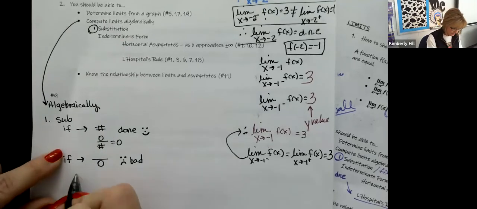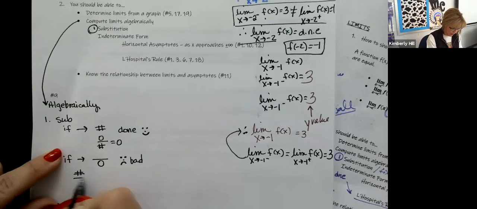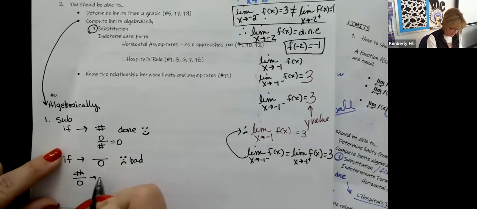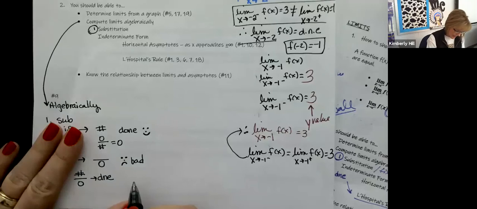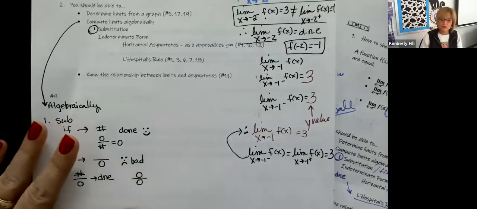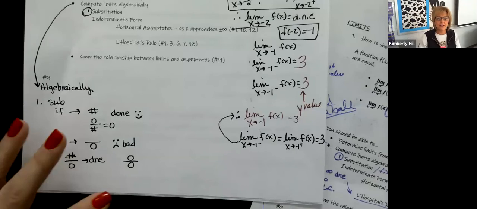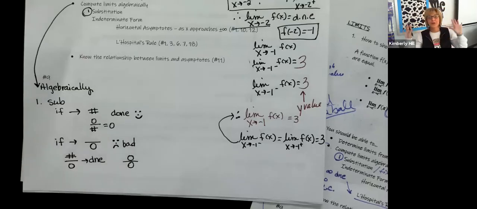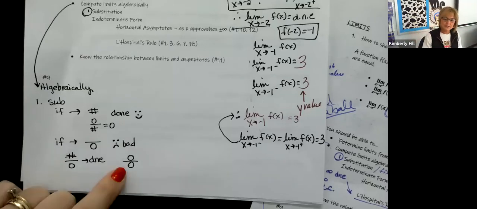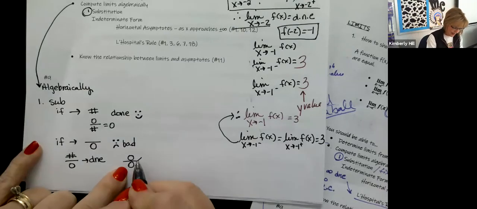One, if it's a number over 0, your limit does not exist. You can't do anything about a number over 0. It just doesn't exist. Move on with life. And again, I always say silly little tricks to my students to help them remember things. My daughter hates it. So you can either listen to this or take it or not. It's up to you. I tell my students, use this little trick to remember or don't. I don't care. So when you see 0 over 0, I see a little snowman.